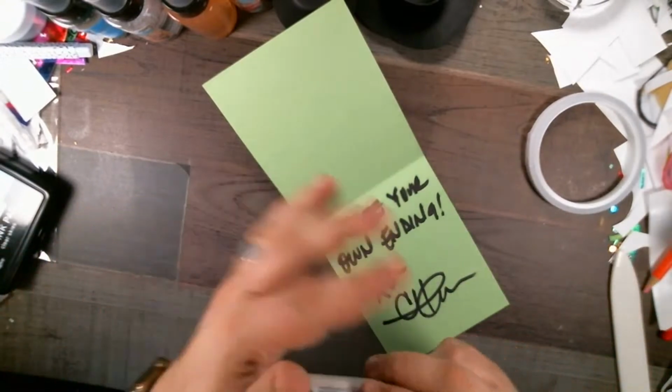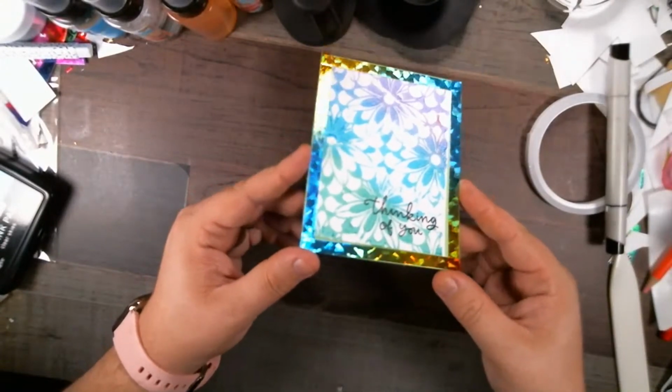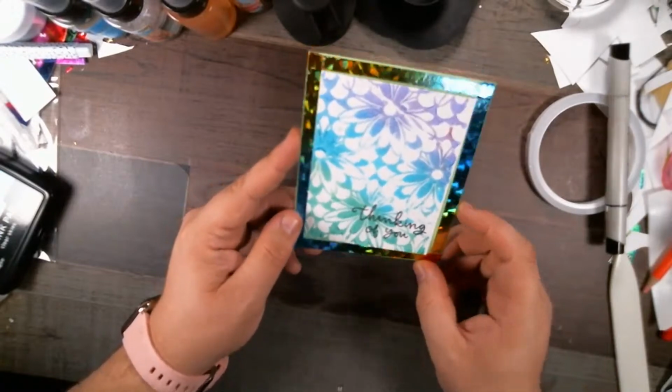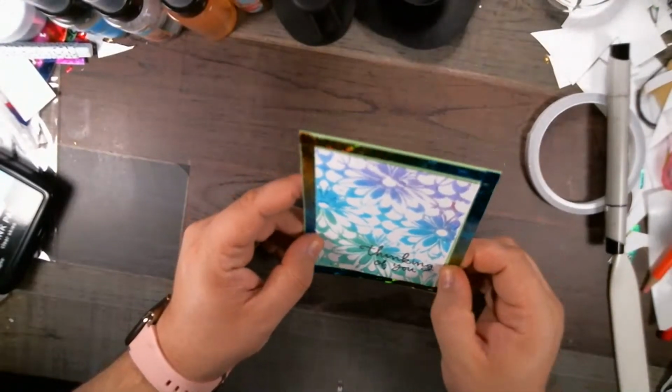But see, it makes it super, super simple because all I used was a tiny, tiny bit of foil. And I should tell you that this is the rainbow shattered glass foil. I should have mentioned that. I get excited.